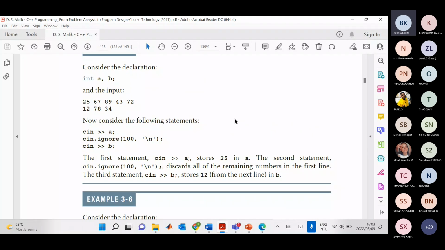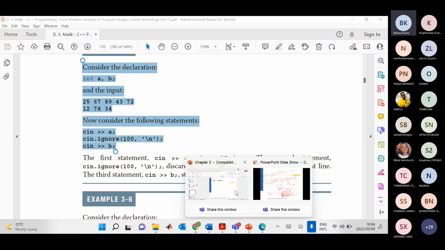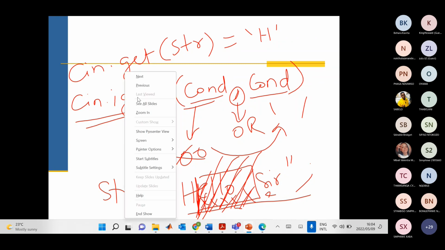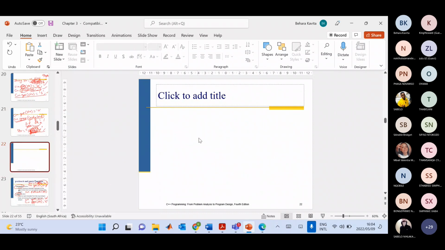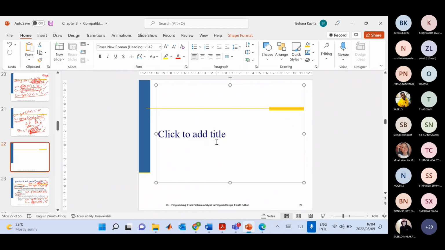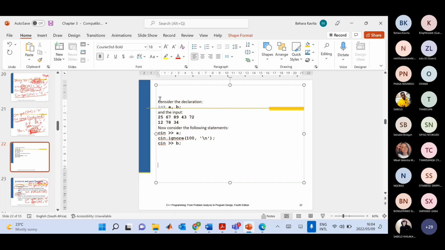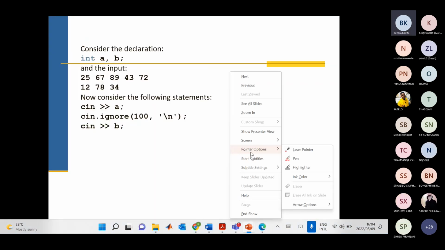Okay, let me take this on to C. Let's get on to this page. Can you see this program, guys?